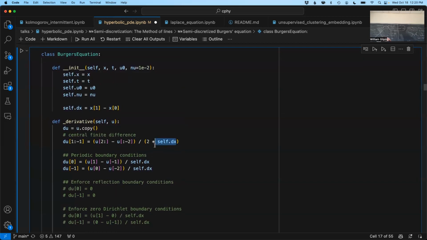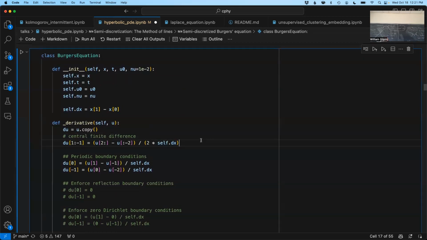And the only sort of wart about implementing it this way is what I do at the edges of the lattice. So this is where my boundary conditions are going to come in. So if I want to have something like periodic boundary conditions, that's equivalent to saying that if I have a lattice site that's at the very end of the lattice, that's coupled to the previous lattice site, and then it's going to be coupled to the one back on the front of the lattice. So periodic boundary conditions are just basically putting my PDE on a ring where it says that I need to wrap around when I compute my derivatives and use the values from the front of the array.